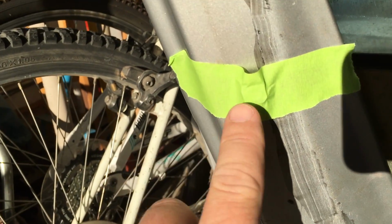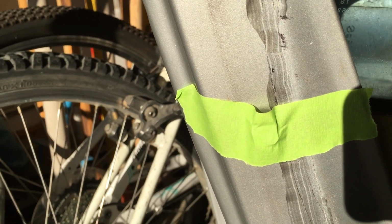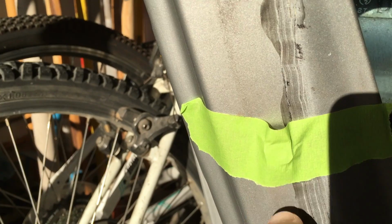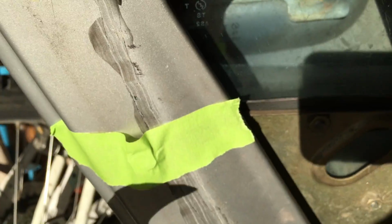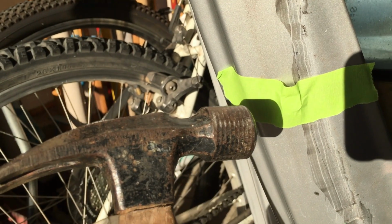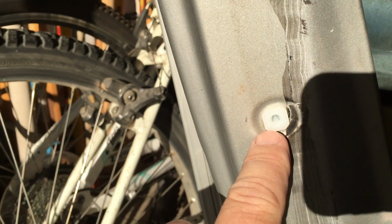You can't hold them sufficiently with your fingers. You'll end up putting the hammer on the end of your thumbnail. But that is on there now with a bit of tape, and I'm just going to get a little hammer here and whack it, and it should go straight in. Okay, so you just use the tape, whack it in, and you are done.